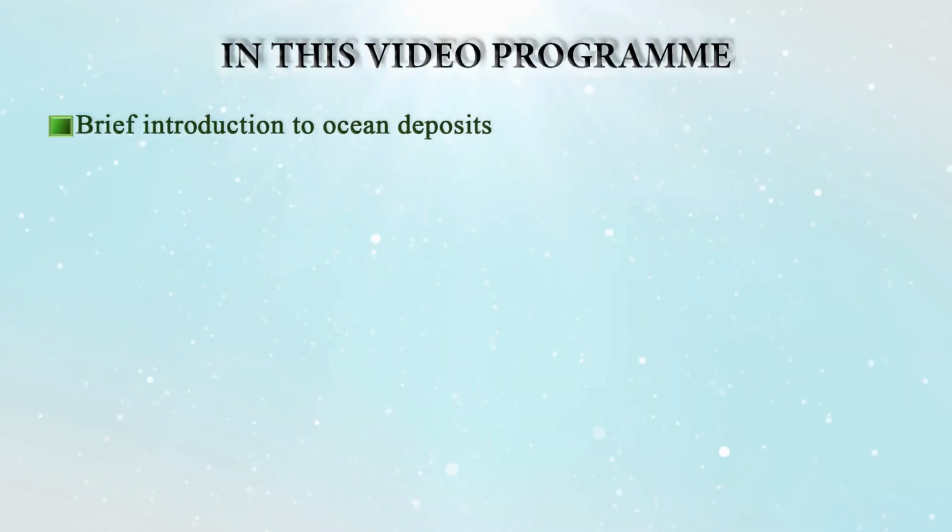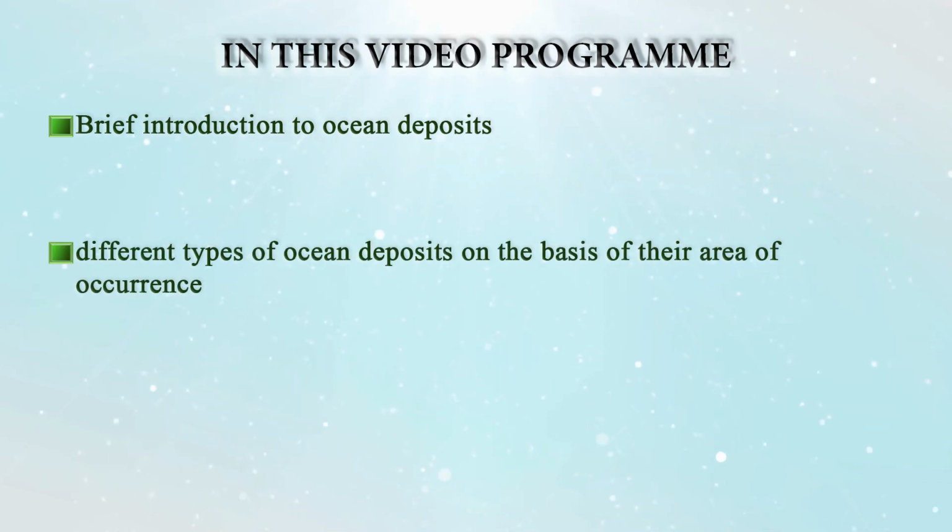You have then studied about the physical properties of the oceans in terms of distribution of temperature in the oceans, distribution of salinity in the oceans, and then we studied about the oceanic circulations in the form of waves, tides and ocean currents. And in this video program we will study about ocean deposits and different types of ocean deposits.